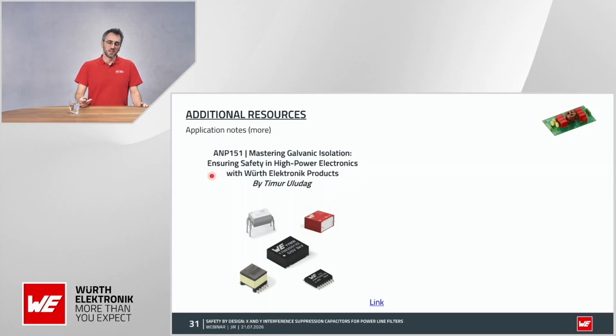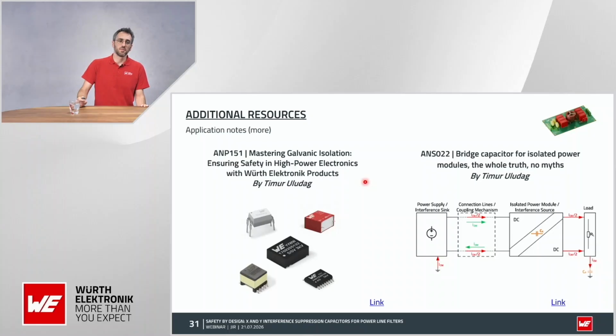There are other related application notes I mentioned before. Y2 capacitors can be used across the isolation barrier. My colleague Timur does a review of different products that are intended to be used across the isolation barrier and are able to withstand it, including the capacitors. He also has a short application note giving one specific example of an isolated power module, explaining why we need the capacitance across the isolation, and how we can reduce or increase it to get benefits in EMI suppression.